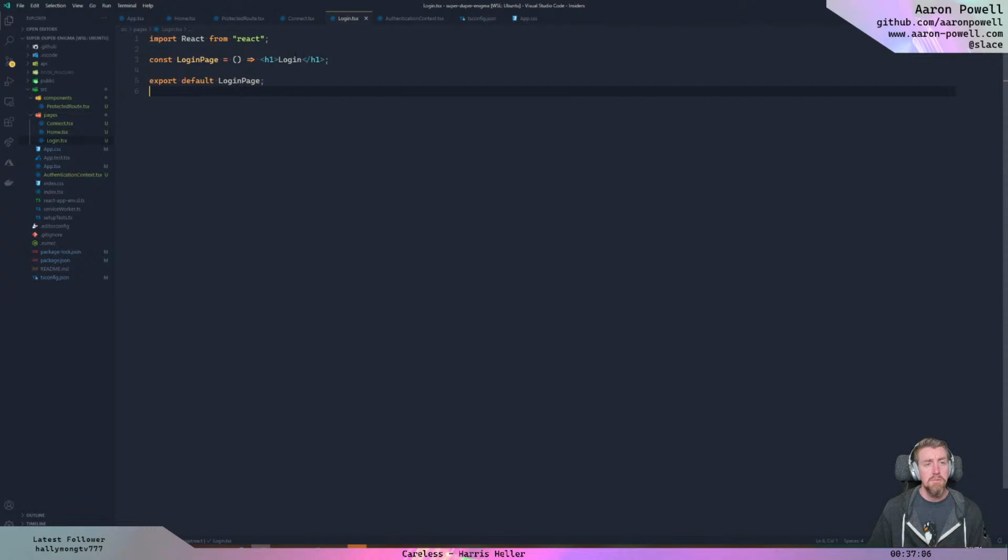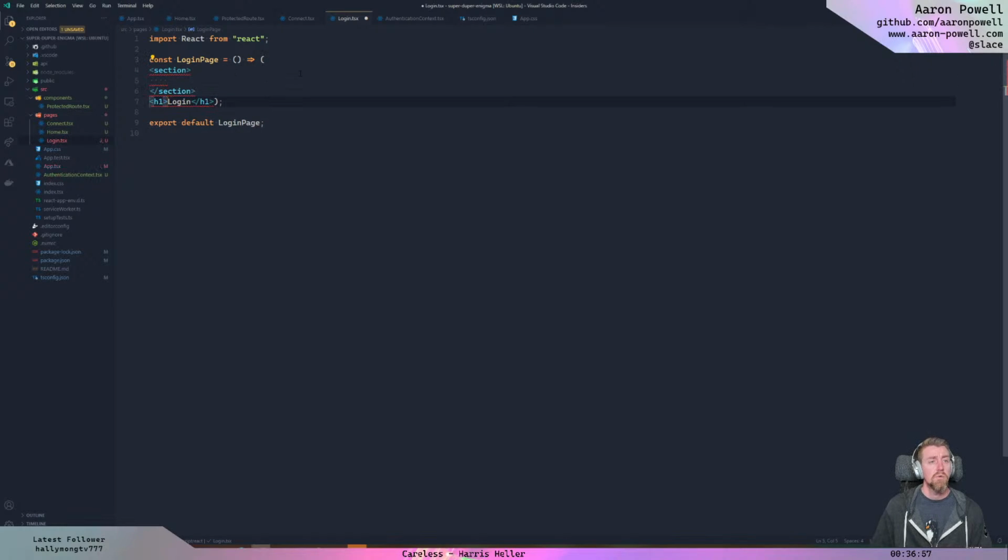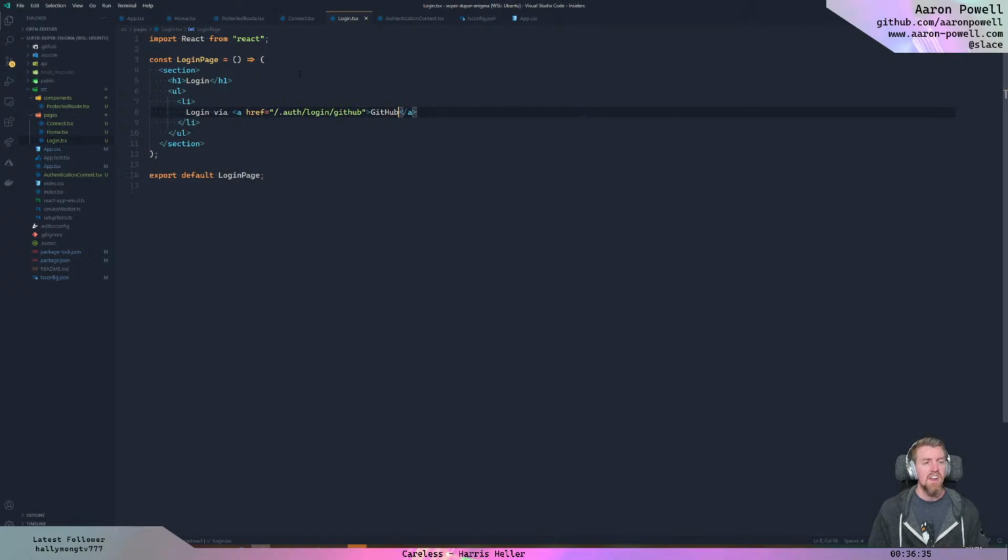Okay, so the login page is going to have a section which inside is going to say login, and then we'll just do a li, which will have login via auth login github, and we'll add other providers down the track.